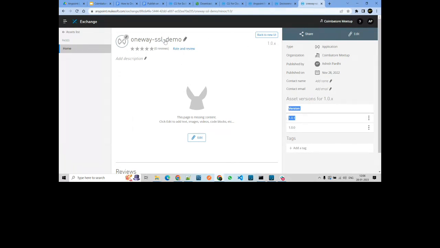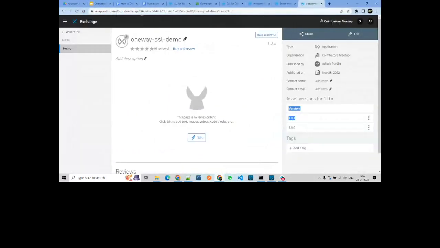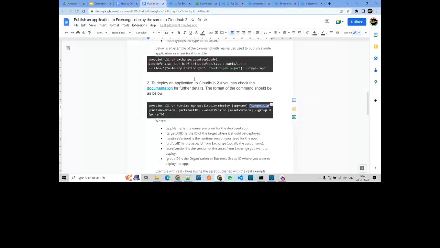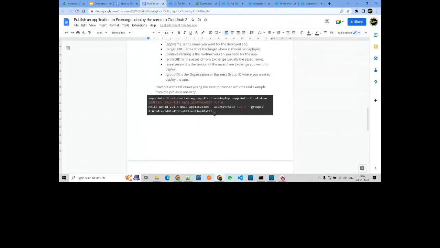Since this is already published here, I can use this for my deployment. That is the second part in my document. Once you upload it, you can go ahead and use this command to deploy your application. So I choose this command.